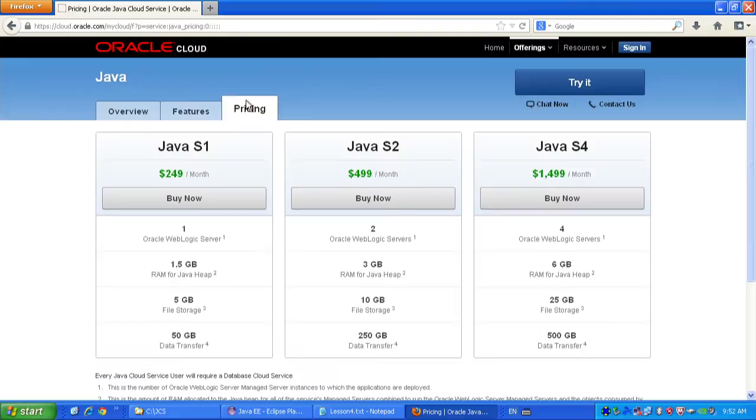And finally is the Pricing. For Java Cloud Service there are 3 price tiers, though we can create services that are larger than this, but the standard 3 tiers are the 1 node server, the 2, and the 4. 1 and 2 typically we see them used during development and testing, sometimes staging, and the 4 nodes are typically the production environment because that gives you the highest amount of availability for your production applications.